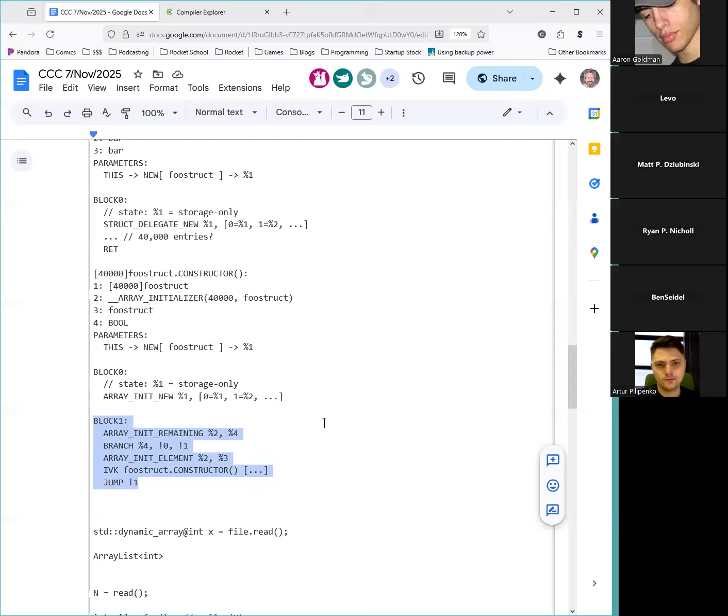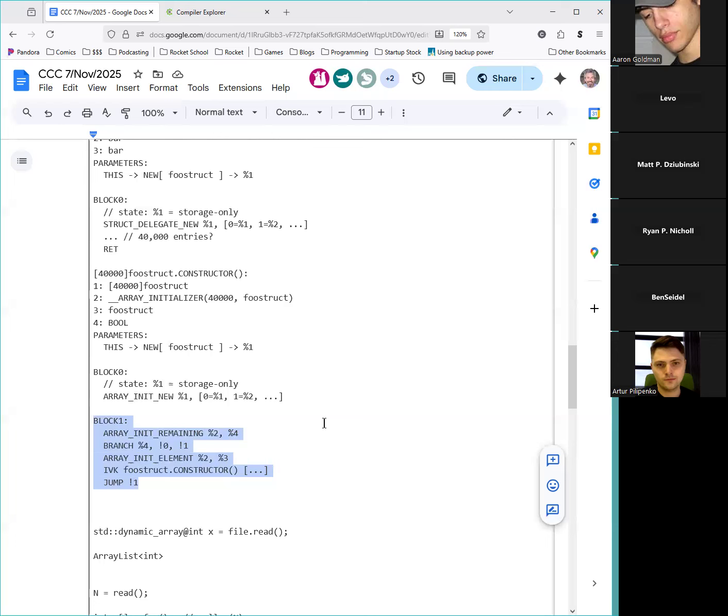So do you think that for doing this unrolling, like array init, we have array init new, you have array init value, which takes the value and gives you the thing you can use to construct it. And then you have array init remaining, which is how many are left, or a bool saying is there any left or not, if you're doing one at a time. And then you can also have array init complete, which just closes off the constructor.